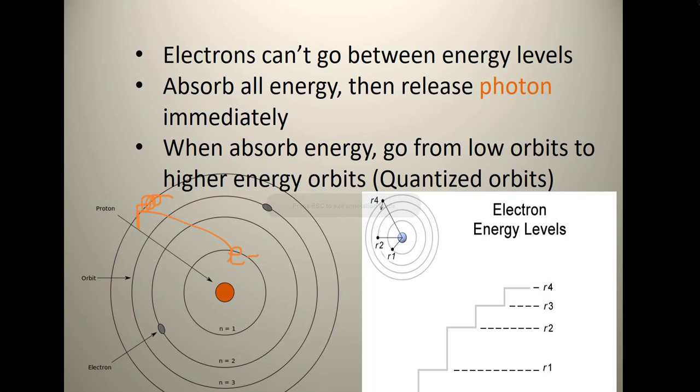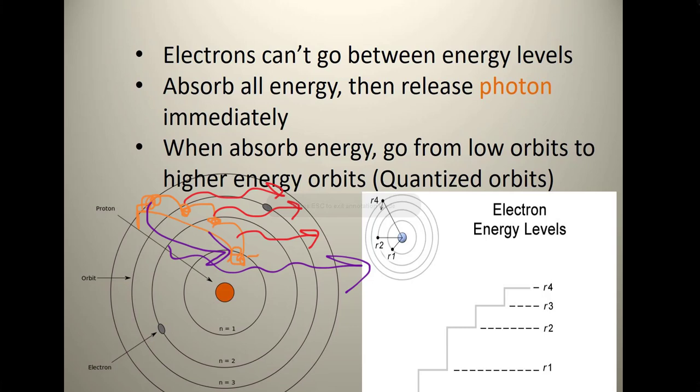Instead, it can jump down orbit by orbit. And when it does that, it can release that energy in the form of light. So if it's step by step, because it's releasing less energy as it goes, the amount of energy in that light will be less. However, if it jumps all at once, so it does a big jump, you will see that energy in the form of a color of light that has more energy.